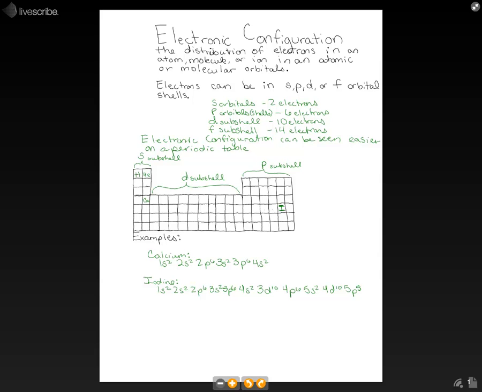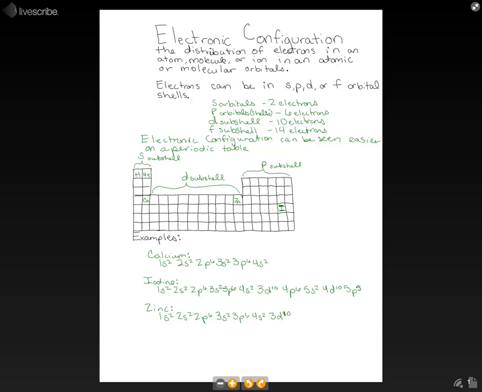So we haven't stopped yet with an element in our D subshell, so let's just do a quick example of that to kind of show how that might look. So we're going to do zinc here. So zinc, if we go through, we're going to have 1s2, 2s2, 2p6, 3s2, 3p6, 4s2, and then 3d9. Or not, excuse me, not 9, 10. So it's going to be 3d10.